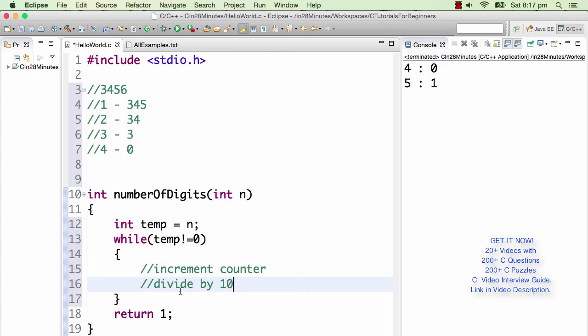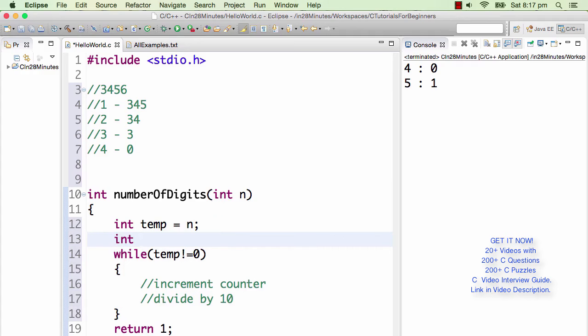If it's not 0, increment counter, divide by 10, again increment counter, and so on. So I need a counter variable. So I'll have a counter in count. As usual with counters, I start with 0. So while temp is not equal to 0, I want to increment the counter. So count plus plus and divide the number by 10.